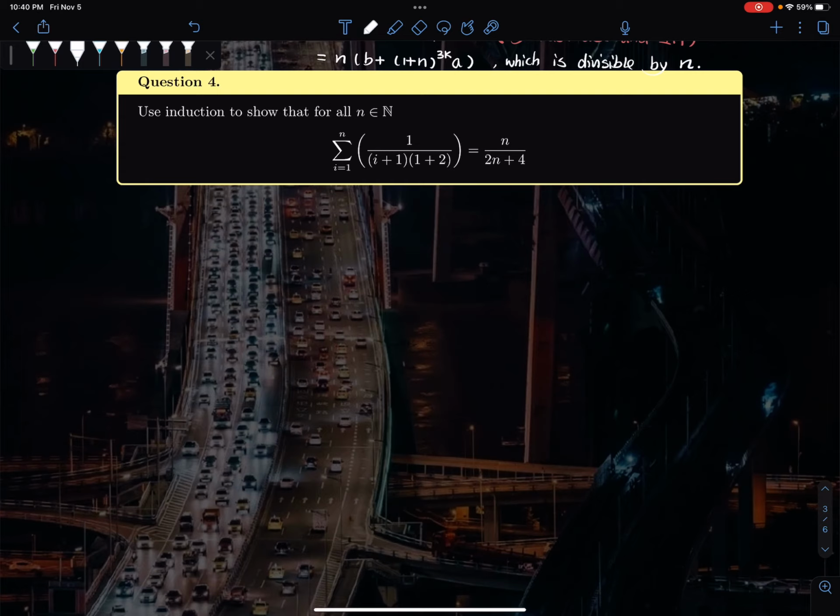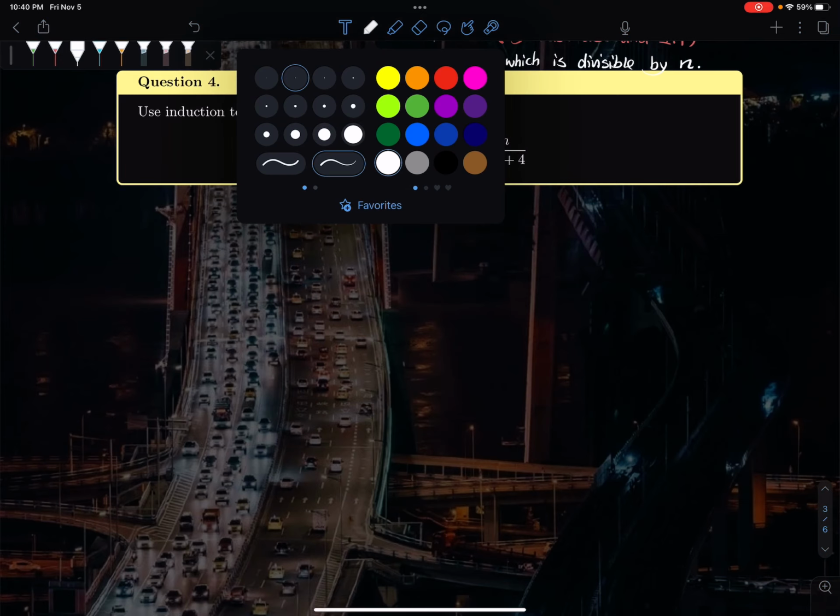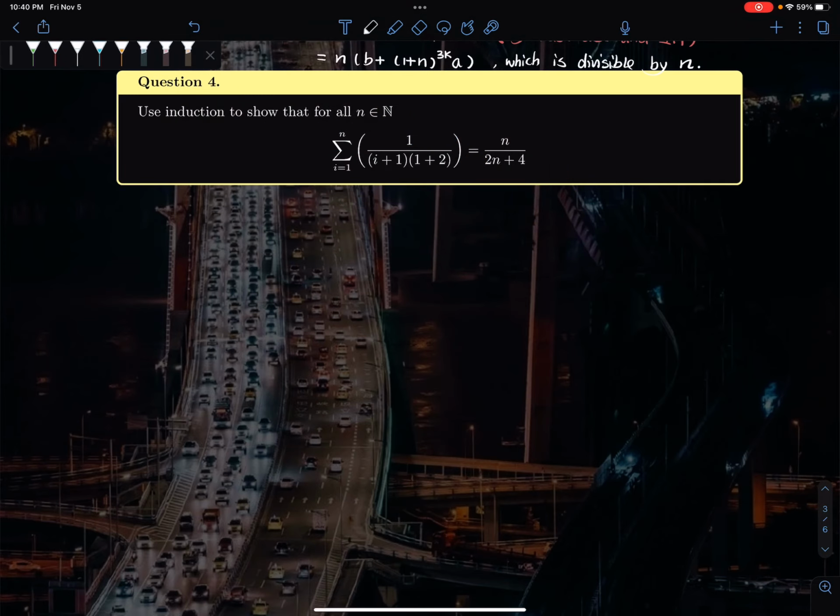And I noticed that there is a typo. I don't know if anyone of you noticed that. Where is my typo? That should not be 1, because if this is 1, I would just call it 3. So I'm guessing this is i. I'm not sure, to be honest. I'm just guessing. It's pretty normal to make it a 1 instead of i. So we'll see. When we reach there, we'll see if my guess is correct. So let's change it to i for now, and let's try to use induction.